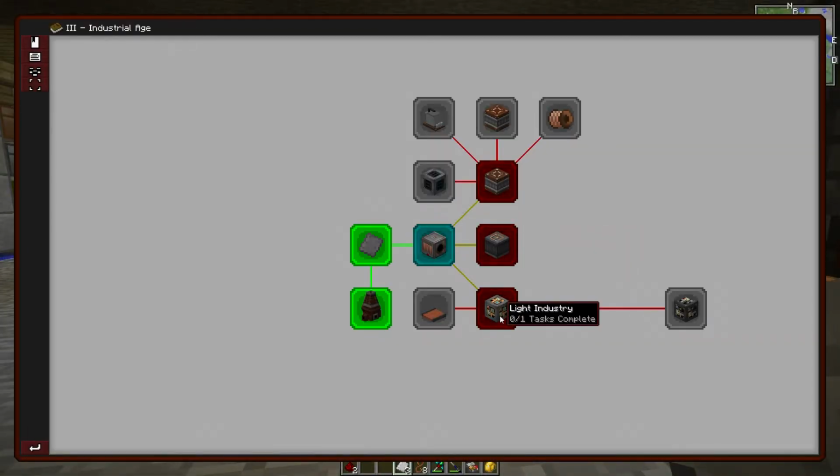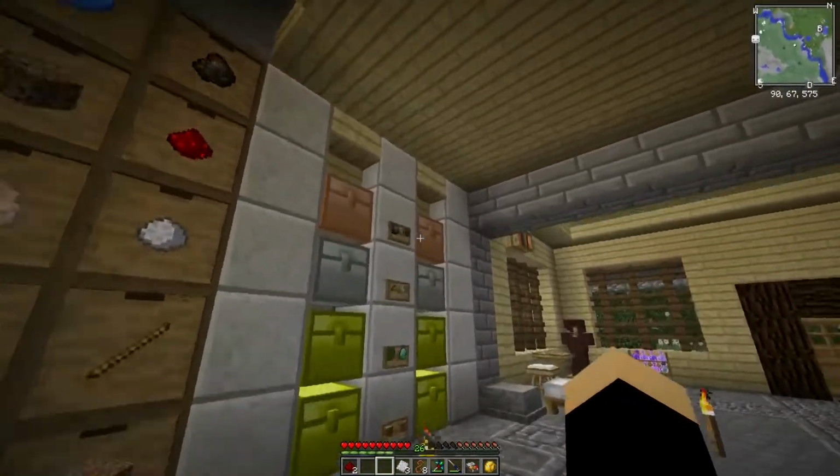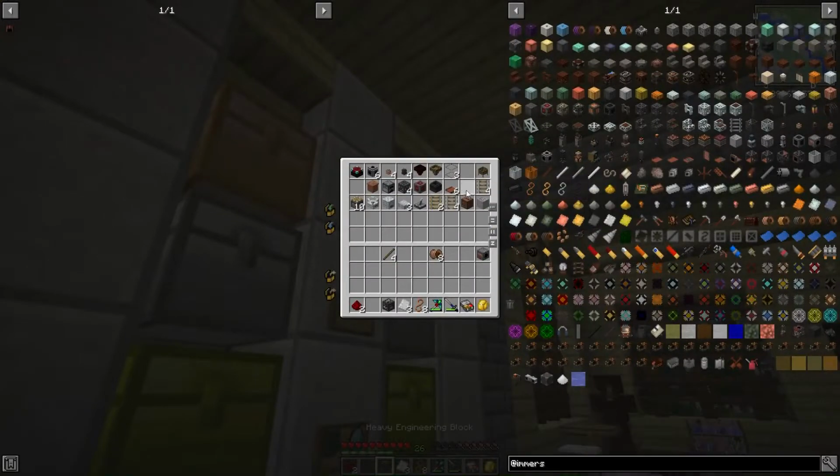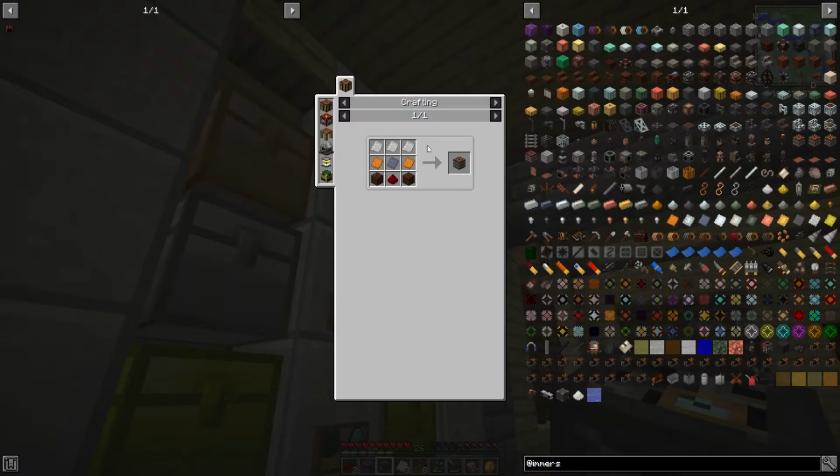Alrighty. Make me make another one of those, huh? And another one of those. And a light engineering block. Well, the joke's on you. I have the heavy. Oh, I don't have a light. Alright, so what is it we need to make all these things? 3 iron plates, 2 copper, 1 lead.